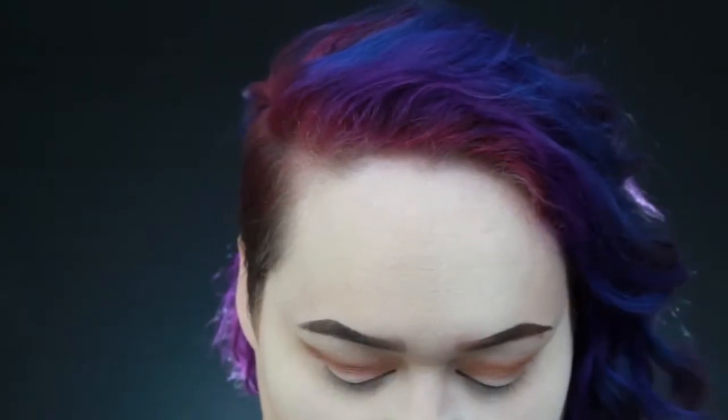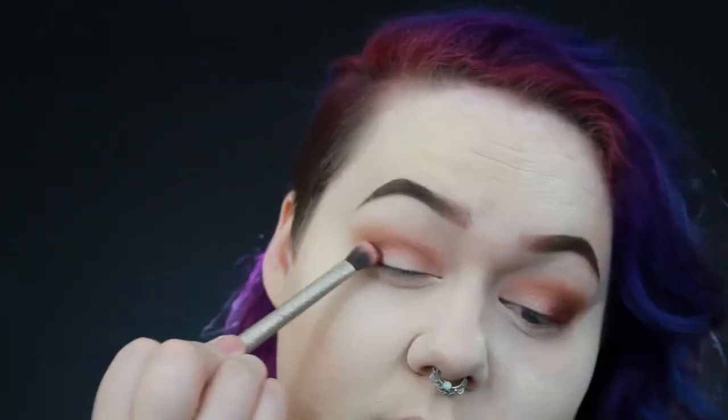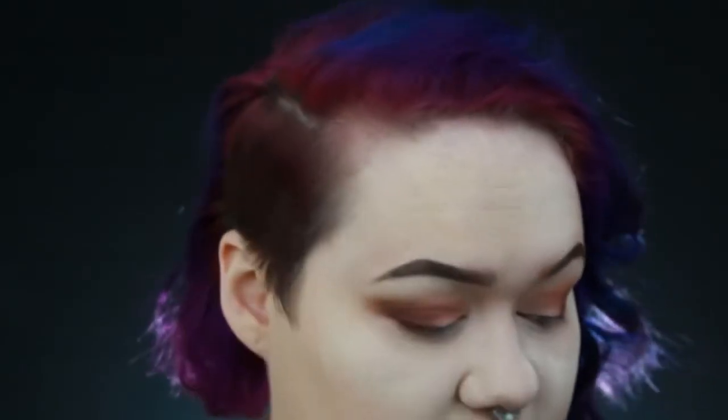Our next shade is going to go on the outer edge over here to deepen it up a little bit. So for Jaclyn Hill, we're going to do probably a combination of Framed in Siren and probably just Fuego on Urban Decay's over here. Okay, and then we're going to try the foils right here. I don't want to cut the crease. I want to see what the foils can do without me making it easier on them.